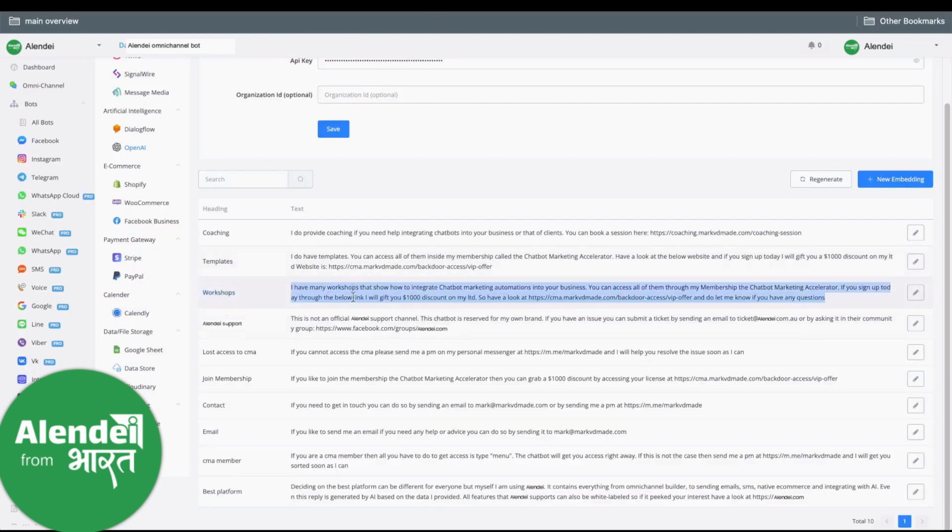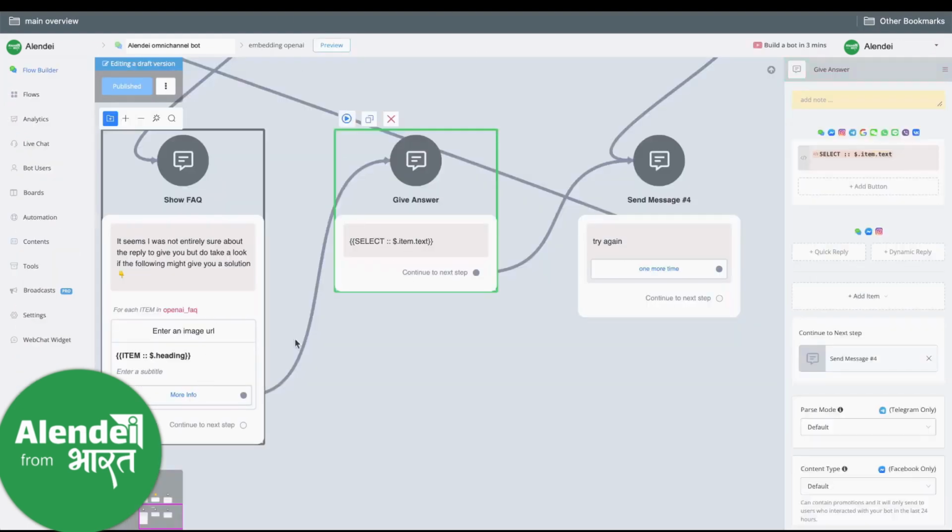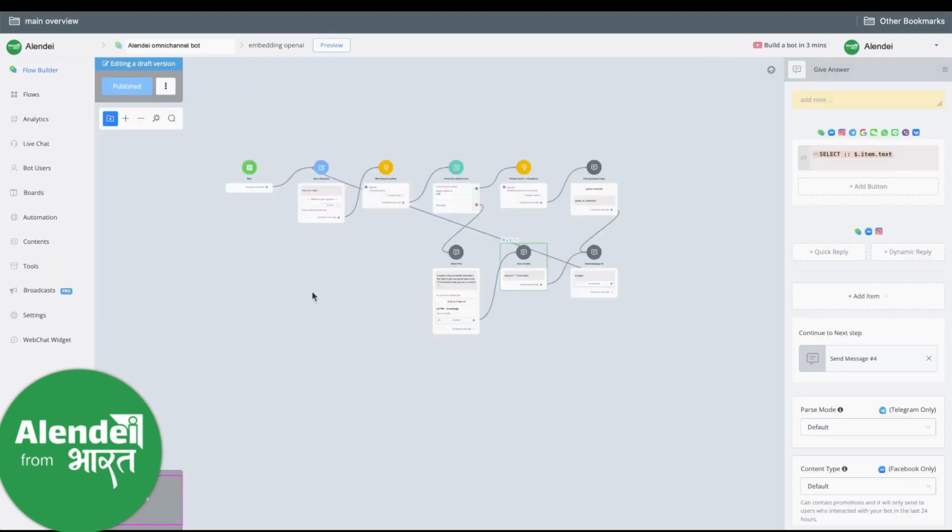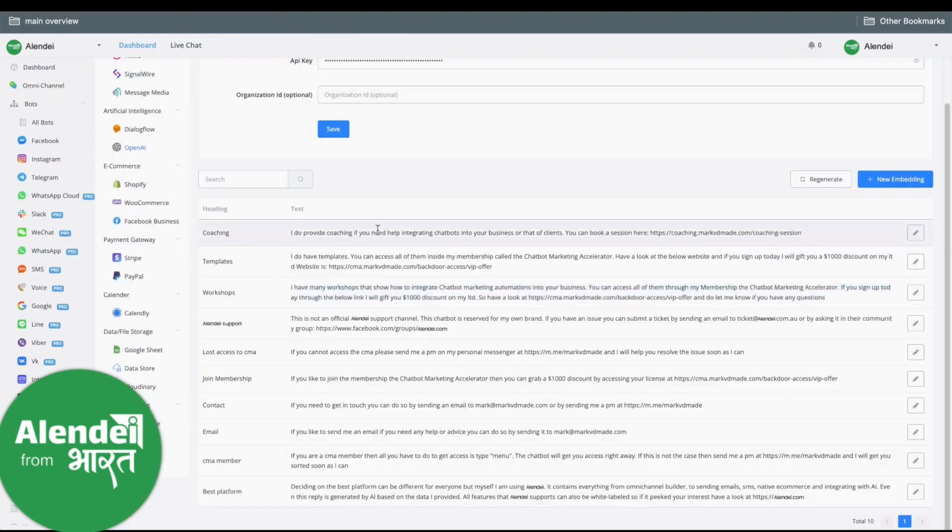I save the text directly towards this system field called select, right? So this is how you can use OpenAI with minimum training, just providing a heading and some text. Basically, the text will be the explanation, and then OpenAI will basically be able to provide an answer towards your users with relative ease as well.